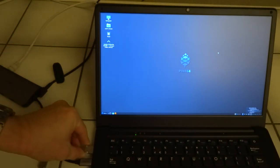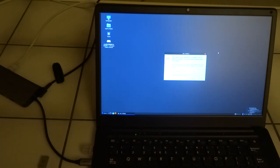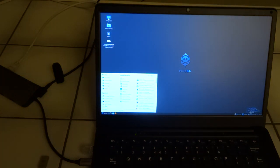So I'm gonna try it directly in the USB port of the Pinebook Pro. Let's see what it does there. Okay, so it does work directly from the USB port from the Pinebook Pro. And well, I don't know if you really want to believe me or not, but yes, it actually was working from the USB-C hub before the upgrade. That is rather interesting.